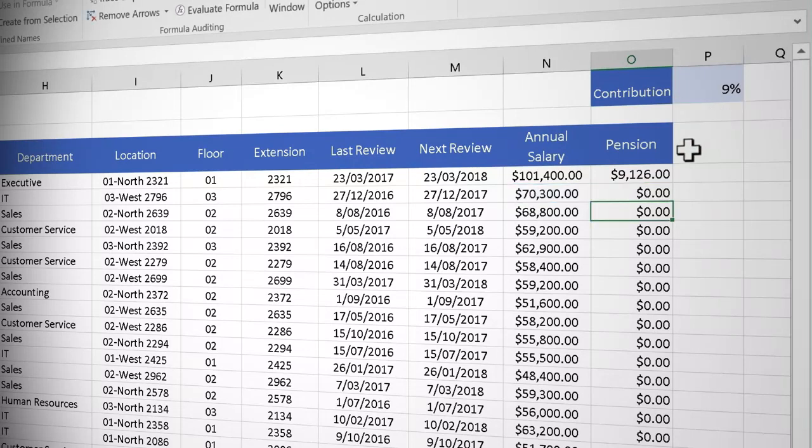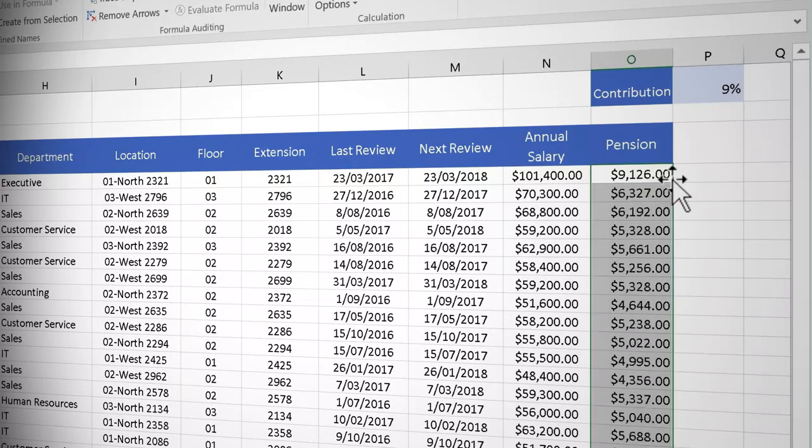And to do this, we need to come back to our original calculation, make sure we're clicked near the P or the 1, and press our F4 key. This puts $ before the P and $ before the 1, which tells Excel not to move this cell. Now I'm going to click enter and copy that down again. And now it works perfectly.